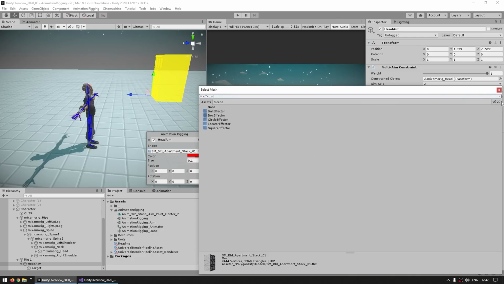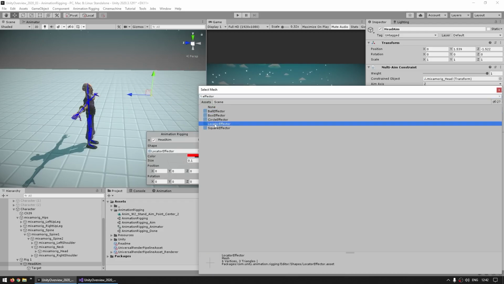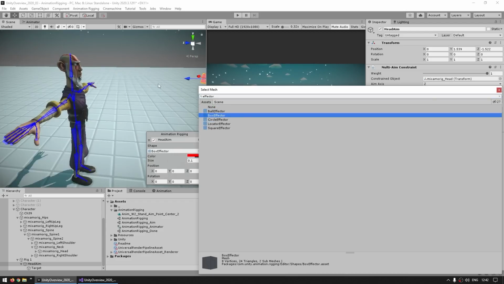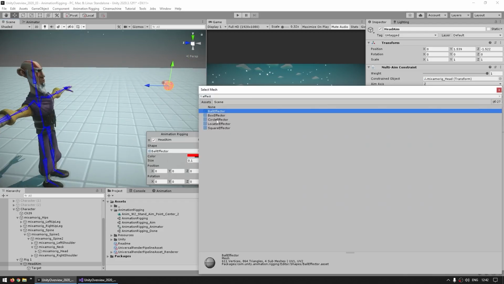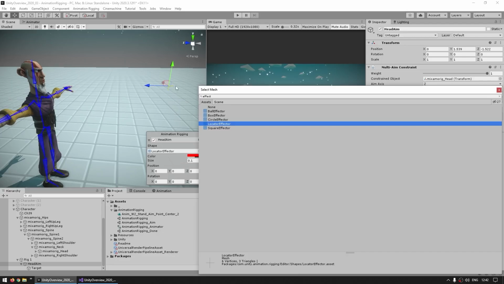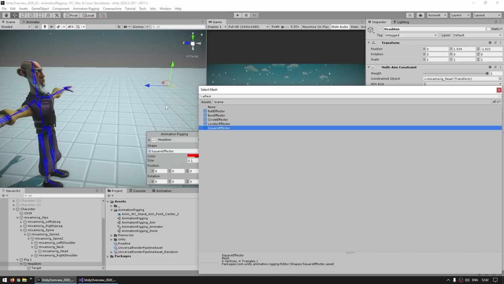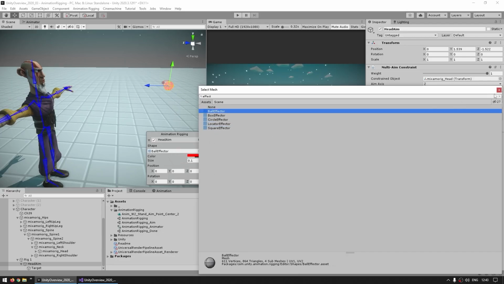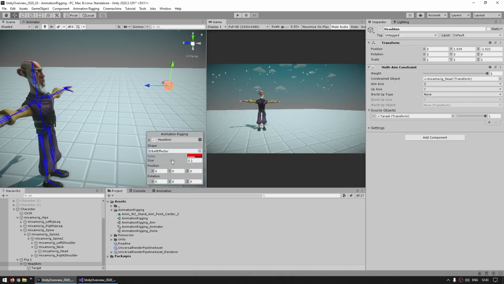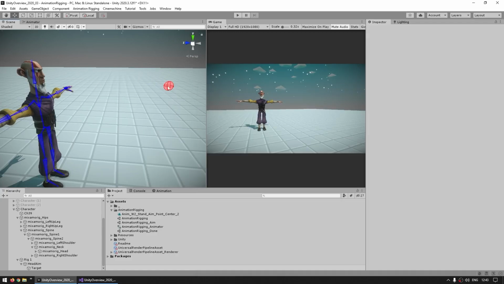Now over here, if you don't see anything, that's because this button is not showing hidden packages. So if you type in effector and you don't see anything, make sure you tick here so that it actually shows the hidden ones. And these are the included ones, so you can use a box, there you go, a nice little cube there. Or you can go with a ball, with a simple 2D circle, with a locator, just a nice cross, or a simple square. Now for this case, for the target object, let's go with a ball, that looks pretty good. Then again, you can play around with the color, size, and so on. Okay, so this way we've got a real nice visual to make sure that we see where the character is looking at.